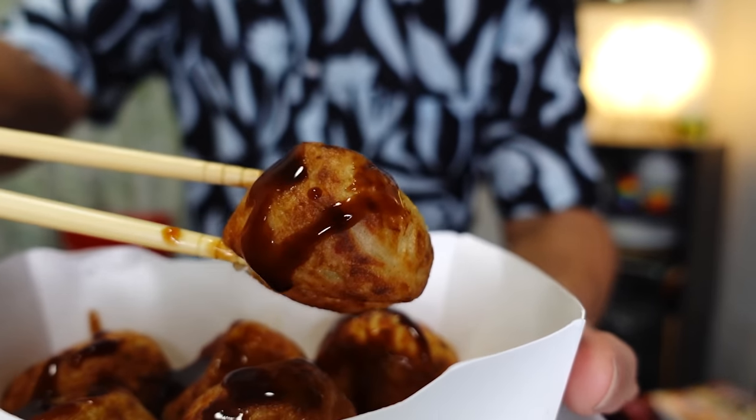Itadakimasu! Let me make sure it's not too hot. Hmm, that's pretty good! Oh it was so hot. Really good flavor — I can taste the green onions, I taste the red ginger. I just had a piece of octopus — it was tender, which is great. I think what stands out about this takoyaki is the fact that they use really good dashi, or broth. Really, really good broth. I could probably eat this with just salt because the dashi flavor is really nice. Just be careful not to burn your mouth.